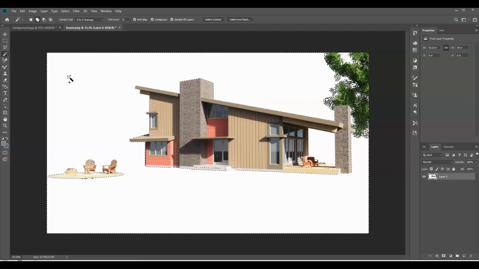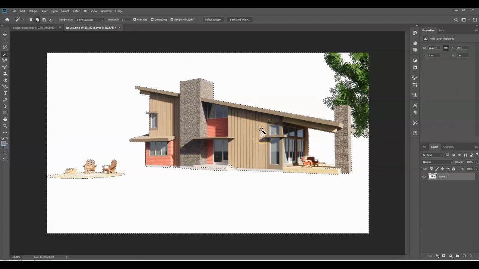Now, if you're looking closely, you can see there's some other things I'll need to get, like this space in here is not selected, but it should be deleted. So if you have a few other areas you need to select, then go ahead, click on this button right here. That's going to allow you to select multiple areas at the same time. You might be good to go without needing to do that.